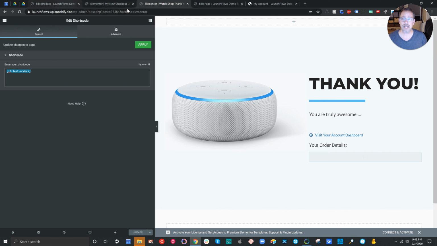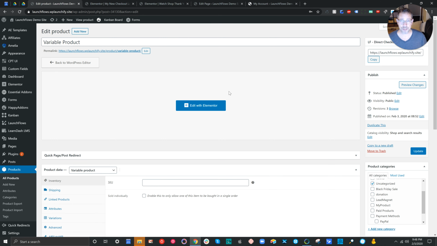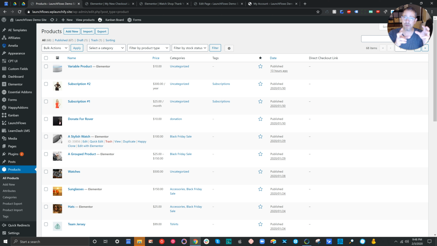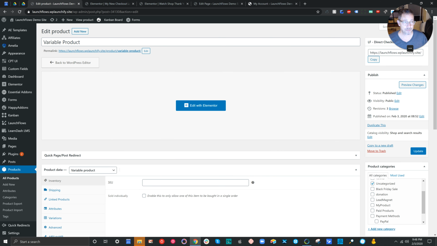Next, I went ahead and set up the products that they're purchasing. With LaunchFlows, you can predefine all of your products right in the standard WooCommerce products area, but you can also use their categories and tags for special purposes, such as being able to group them together and show only certain products on your actual checkout pages at certain times. Here I just had one simple product involved. And when I defined this product, I put the DNA into it to make it possible to do what we wanted.